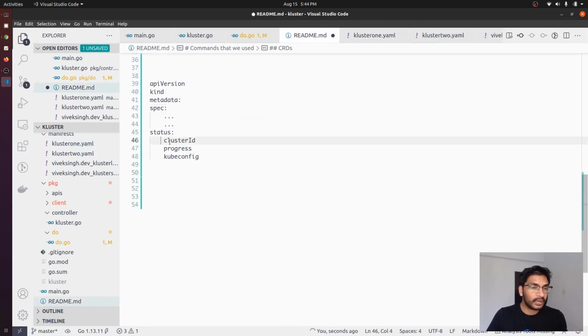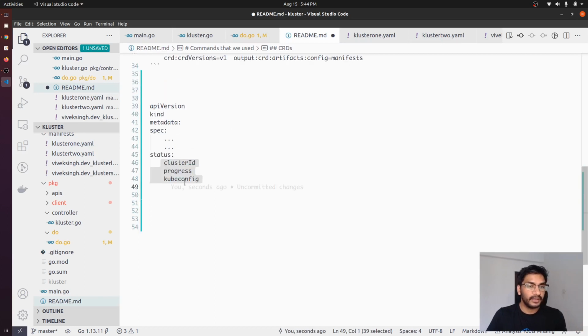But if we talk about the status field, if you see here, we have always said that these things are going to be updated by the operator or by the controller itself. So there is a separation between spec and status. Spec can only be updated by the user, and status should only be updated by the controller.